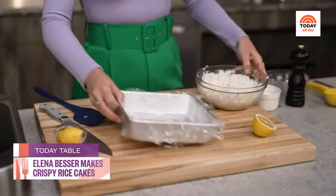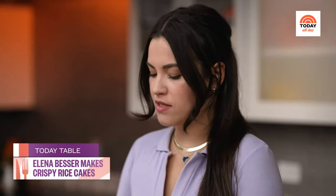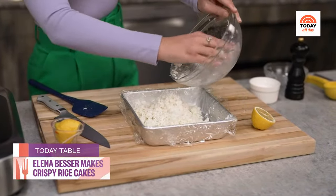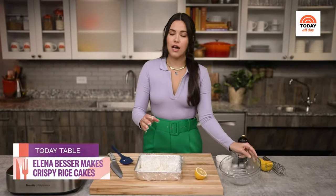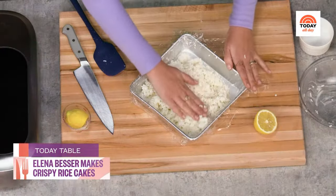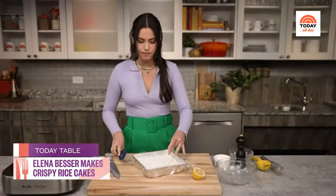Here I have an 8x8 square baking dish. And I have lined it with some plastic wrap. So we're just going to take that rice, pop it directly into the pan, and with our fingers, which I find clean hands can honestly be the best tools in the kitchen, we are going to just press that rice down into the corners of the pan.